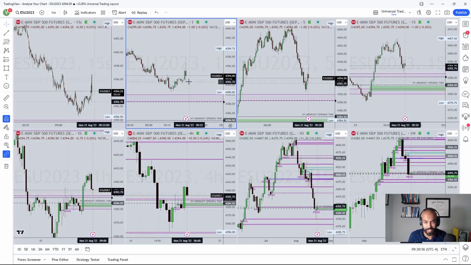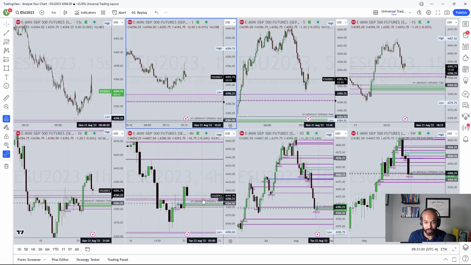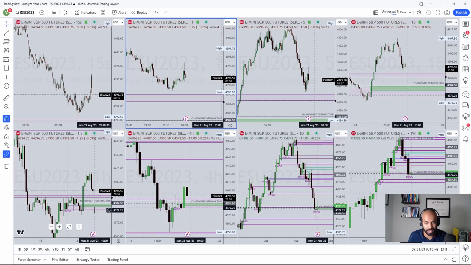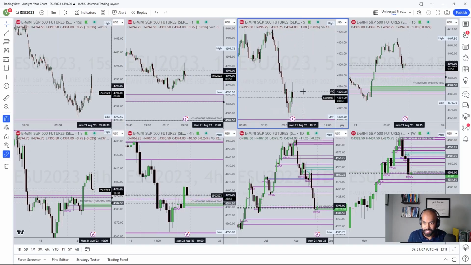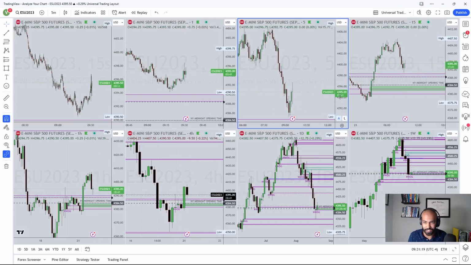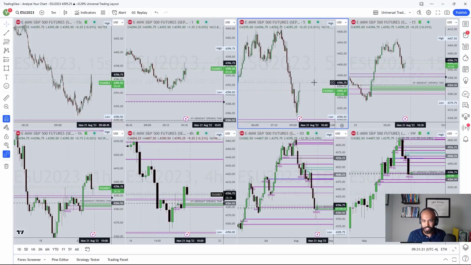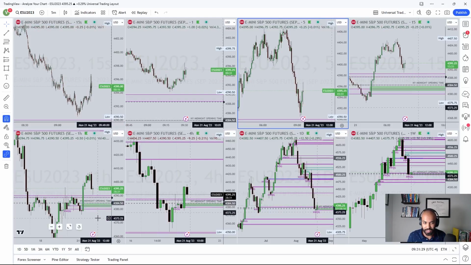I have no idea what's going to happen, but it may go down below this, and I'm only going to get long if it goes below the New York midnight opening. So that means I may miss a trade, may not. But on the 5 minute, you could see it actually stopped right at the main threshold of this right here. And because of that, I actually have no idea. The candle's still open. It's not going to close for another 3 minutes. So I'll check back in a little bit, see if maybe I missed the trade, or maybe I just need to wait until it goes below the New York midnight open.